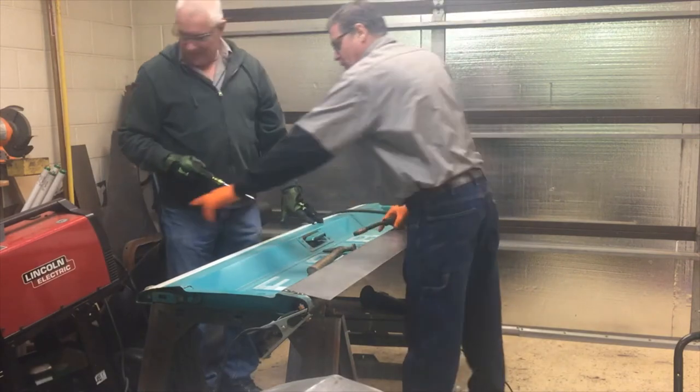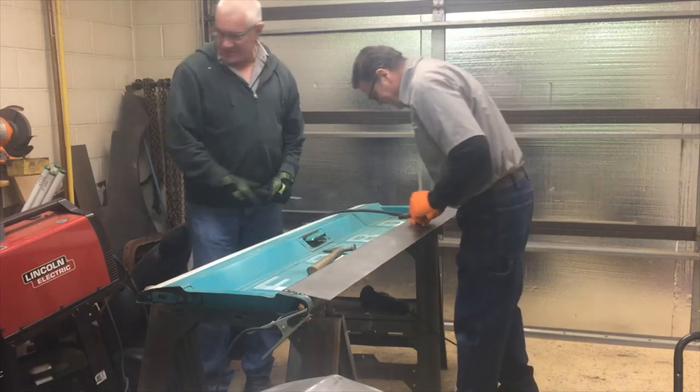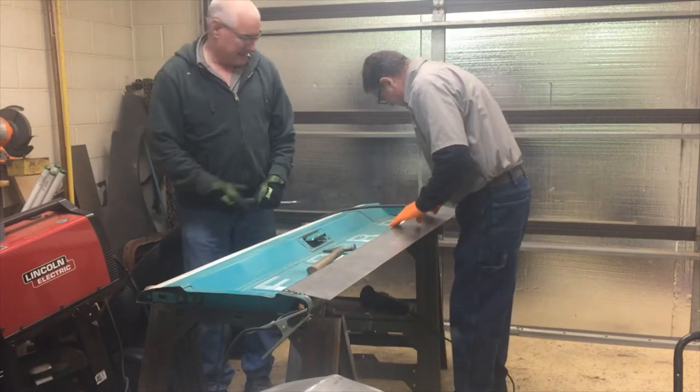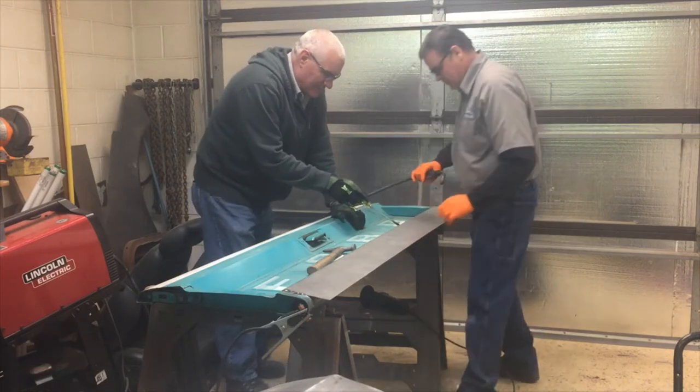You think that's what you needed? I turned it down. Really? Yeah, it was clear up on C and it burned through real bad. Yeah. Well, you're overlapped here though. Yeah, so.